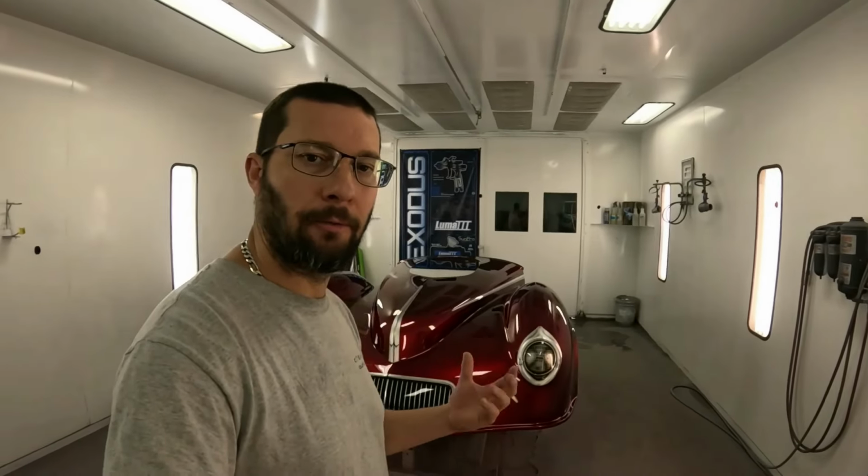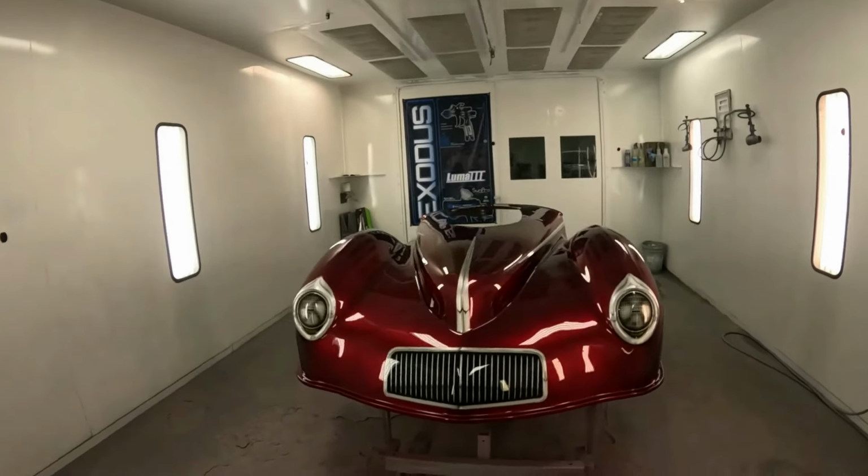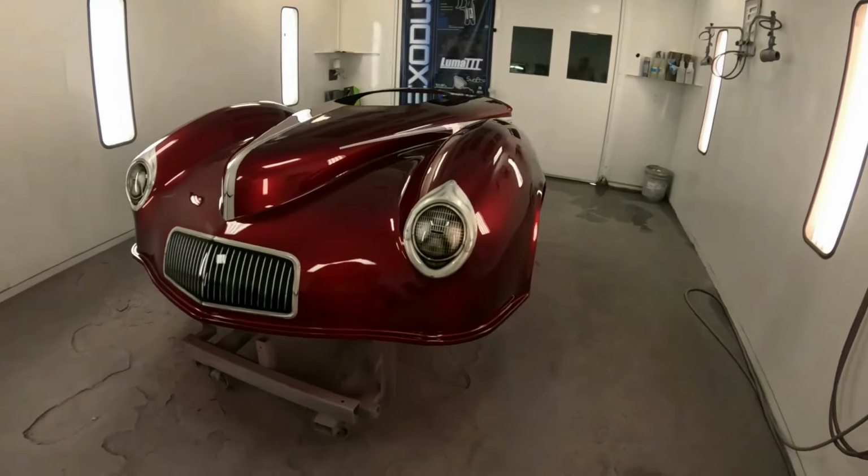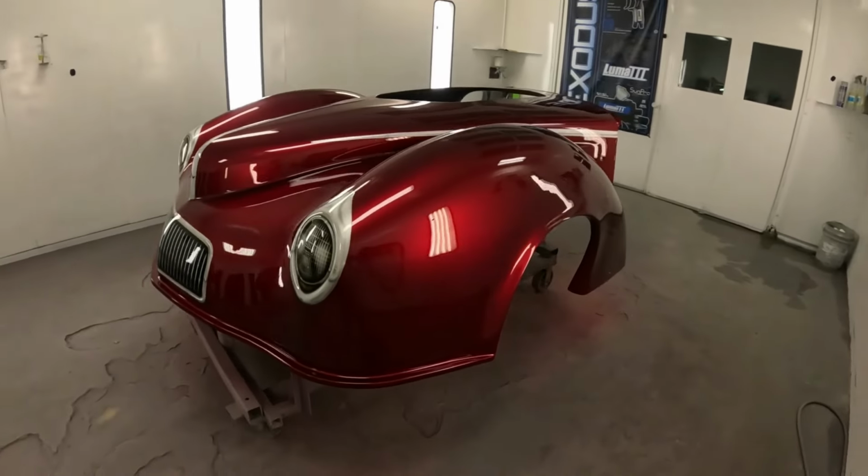All right, so after all that candy, I unmasked everything, did a little white highlights on my artwork there, and went ahead and cleared it with three coats of DCU 2021. So now we are finished up. All I gotta do is do a little bit of buffing to it. I haven't bothered to do that. Obviously, we're still sitting in the paint booth.